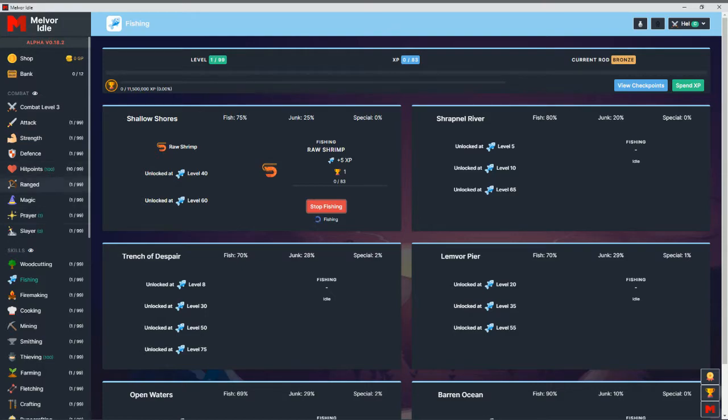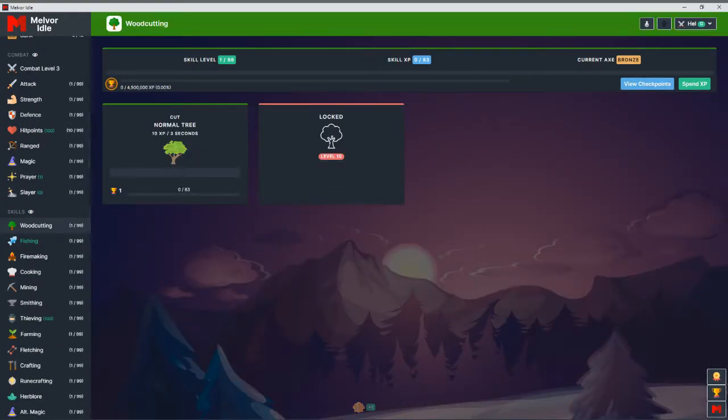As for every other skill, why I don't want to start it: I'm not going to start combat on this one because you cannot idle offline combat, and I am going to have a second account which will be doing only combat, and you'll be able to see that in the other series that I make. So all of that is out.